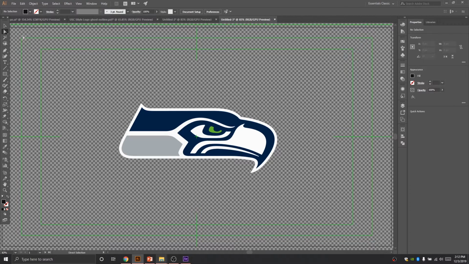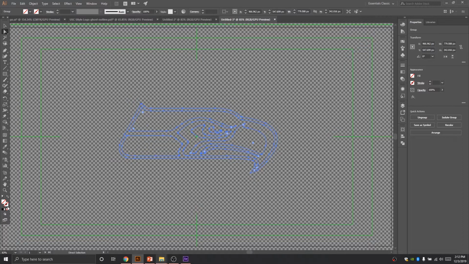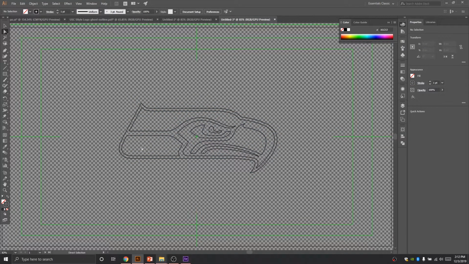So with the direct selection, and I'll show you what I mean. With the direct selection tool still highlighted, I'm gonna highlight everything here. So I'm just gonna click over here and drag a box around it. So it's selected all of those paths. And if I look down here, it's telling me that it has a question mark in the fill box because it has different fills. It's not all the same. So what I want to do is change the fill to nothing, none, no fill. And then I'm going to click on the stroke, which is just the outline, and I'm going to change that to black. Okay, and then if I click off, now you can see I just have the outlines.